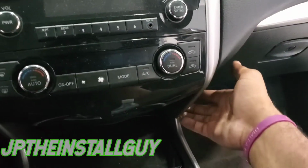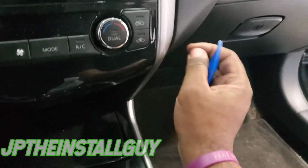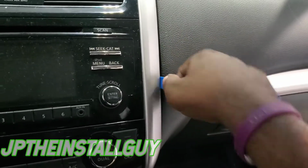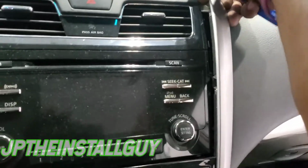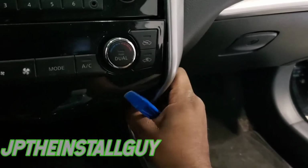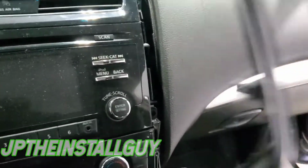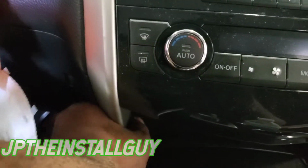So what I want to do is come down here. I'll probably take my panel removal tool, and I want to take this silver trim off first. Or I can just grab it with my hands like that. Now let's put that tool right here and take off this trim. All right. What's holding up right there? All right, so that's the right side. You need to go ahead and do the exact same thing on the left.